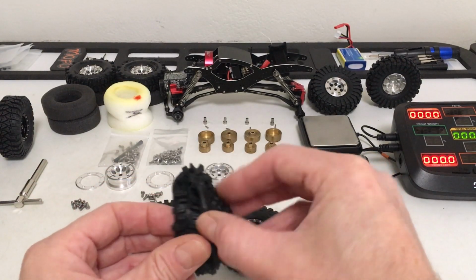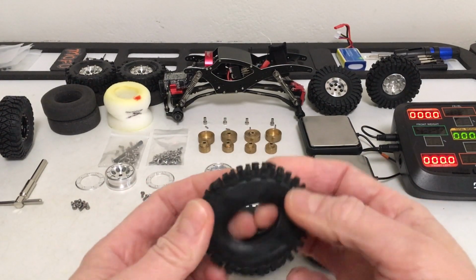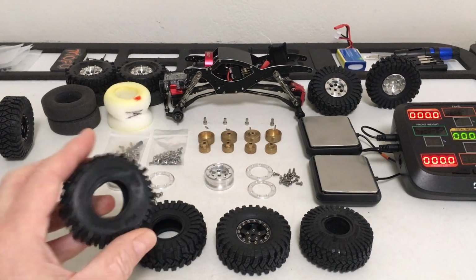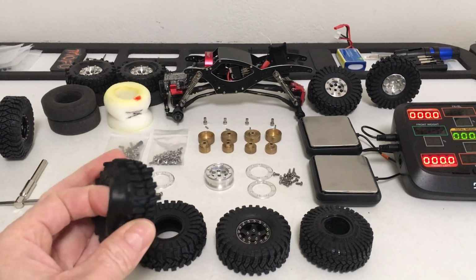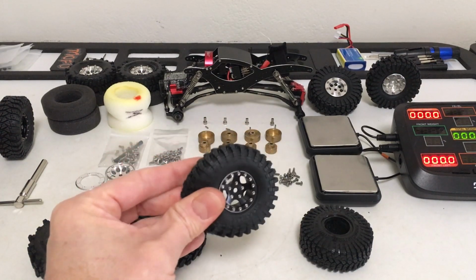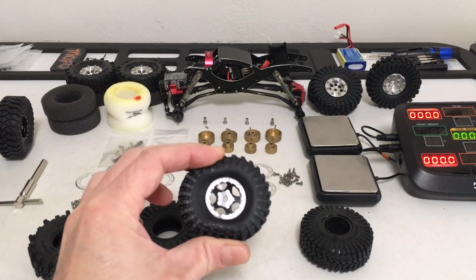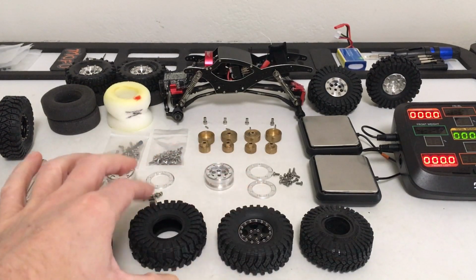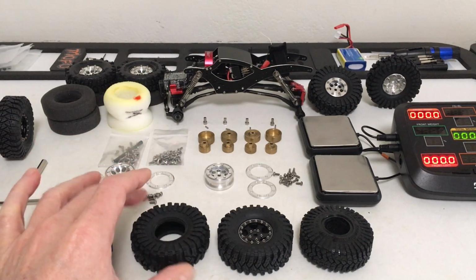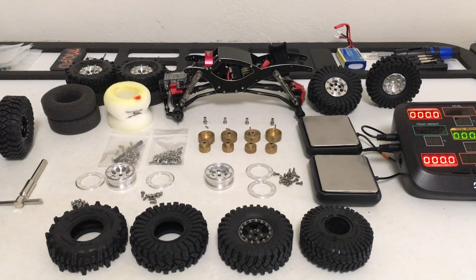Let's see if this guy's ever gonna get back to looking like a tire. All right, so there, it's kind of coming back to life, but super sticky and gummy. This is gummy as well, sticky, but not near as sticky. This has the kind of ribbed inner sidewall, so it feels like a thicker rubber overall. This definitely feels fairly floppy, but I think all in all, these will be two pretty good ones to run on this rig.